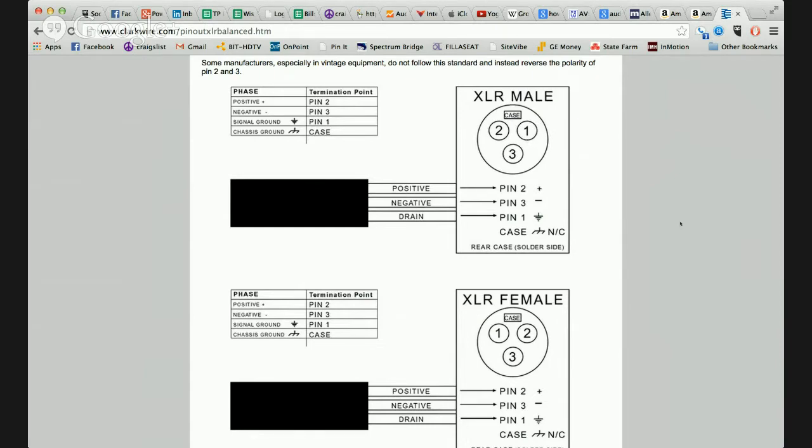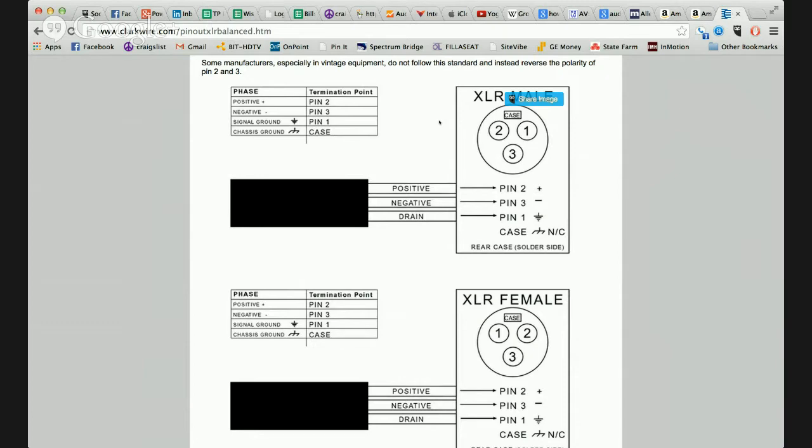And again, I'm trying not to get too technical. I'm probably doing a horrible job of explaining this, but the idea is that pins 2 and 3, okay, they carry essentially the same signal, but they're different. Maybe they're slightly out of phase, but there is a differential between them, being that when, okay, so female, this is what you plug into, like your microphone, okay? And when that signal gets to the connector here, only one of those signals is going to actually get through, okay?